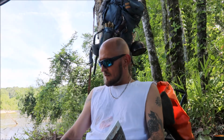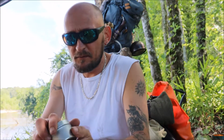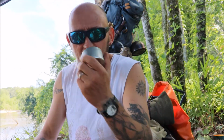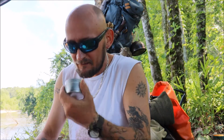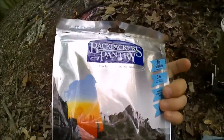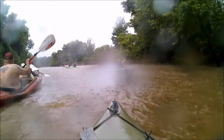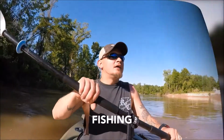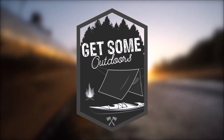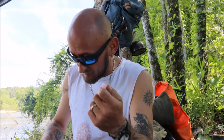I've got them in. I've looked at them. I haven't used them. I like the little container they give you. It's pretty neat. They really don't have a smell. I'm actually gonna try one dry, because if it's infused with wax, to me that's gonna tell me that it's waterproof also.